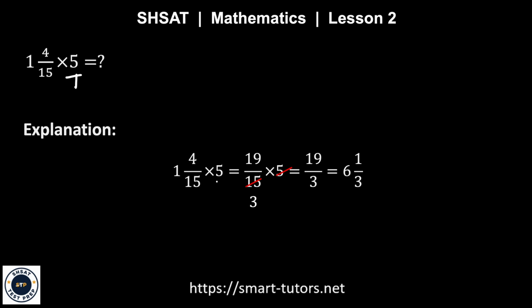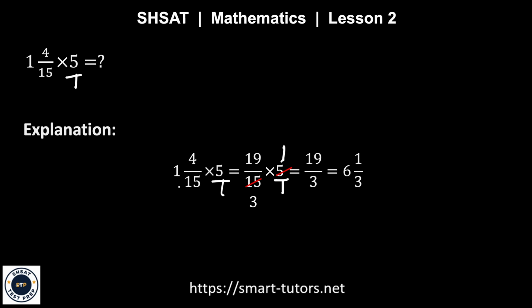In that case, you could see here 1 and here 1. You could simplify first, or you could just multiply top to top and bottom to bottom and then reduce. You should get the same answer. In this case we try to simplify first. If you simplify, 5 divided by 5 is 1, and 15 divided by 5 is 3.